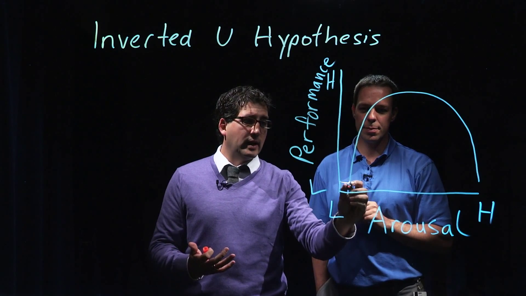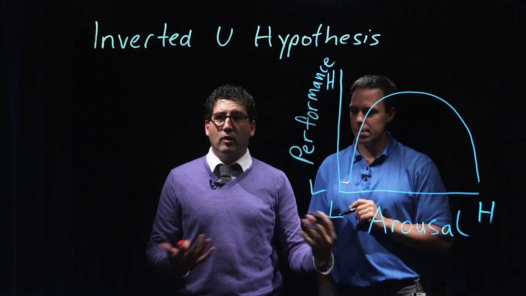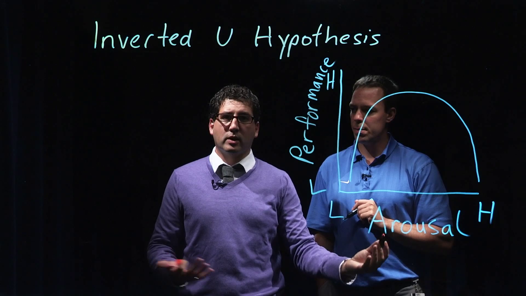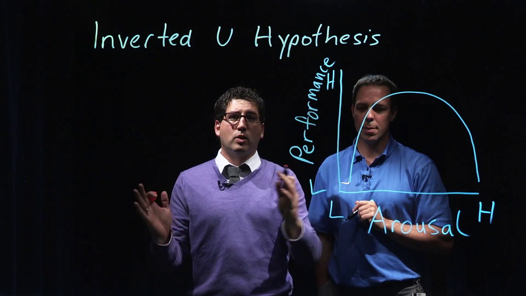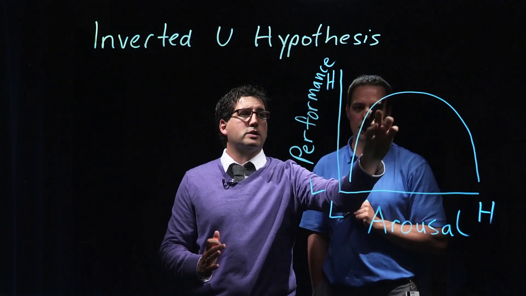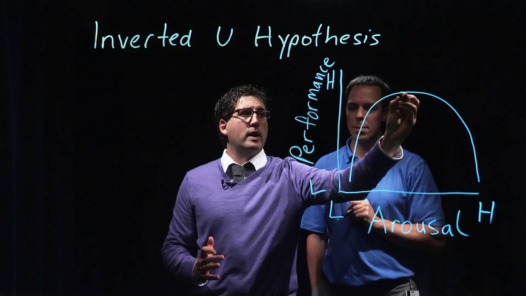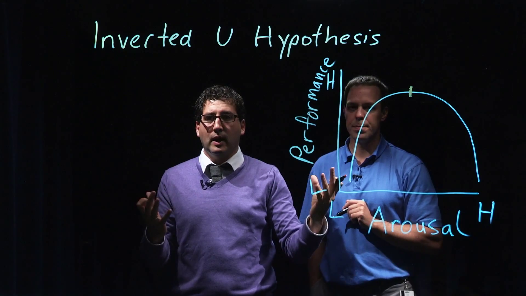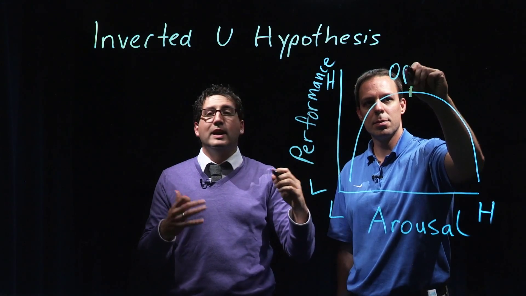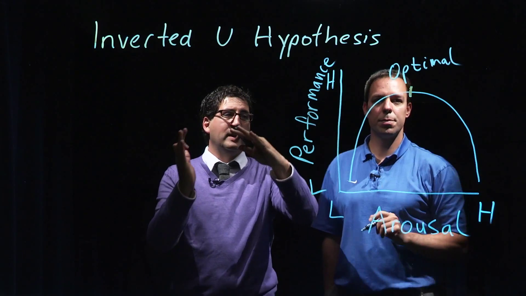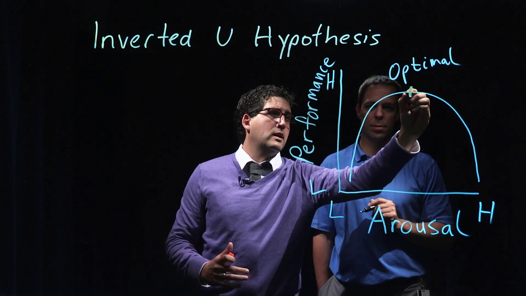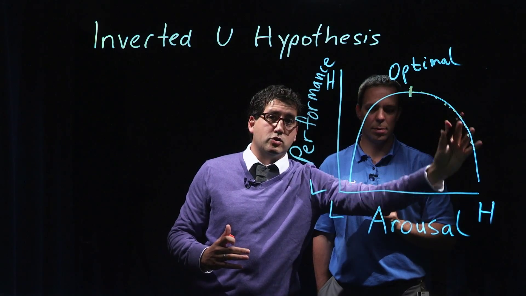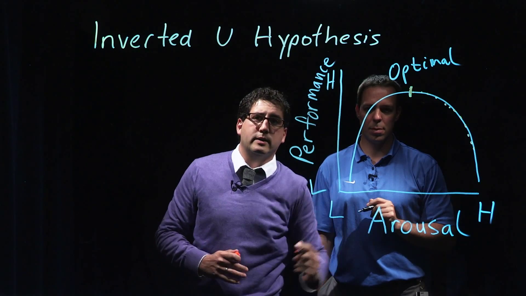So we look at it fairly simply as the lower level of arousal that you have, right, you're going to be performing fairly low. Your performance isn't going to be very high. However, once your arousal level increases to a certain extent, so too will your performance, but only up to a certain area. Once it kind of reaches its optimal level, then any other increases in arousal level are going to lead to decreases. That is what this suggests. So that eventually your performance just starts dropping off. It's kind of more of a gradual decline.